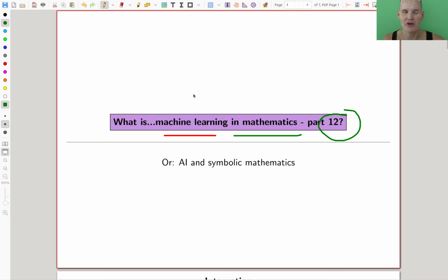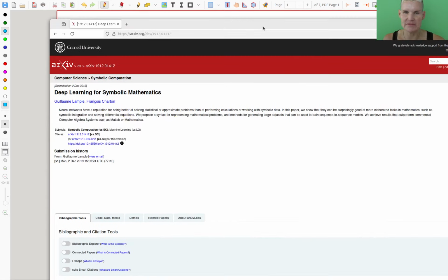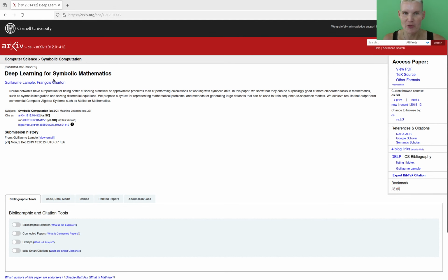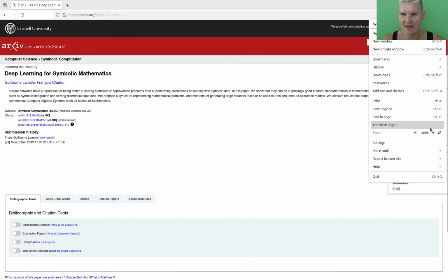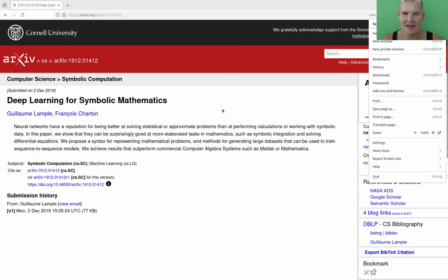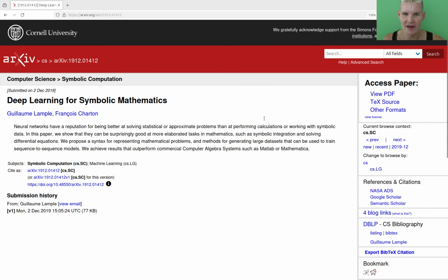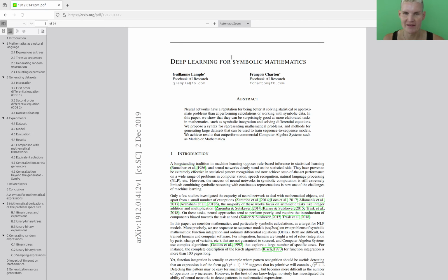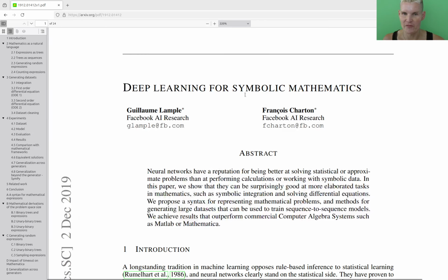And today I would like to talk about a result that I found very surprising, because I'm in this naive, and maybe not even naive, belief that certain types of mathematics are just really difficult. I would like to tell you about how AI and symbolic mathematics in a certain sense interact. I'm going to follow this paper, Deep Learning for Symbolic Mathematics. They're actually a little bit more precise: they don't say AI, they just say deep learning.